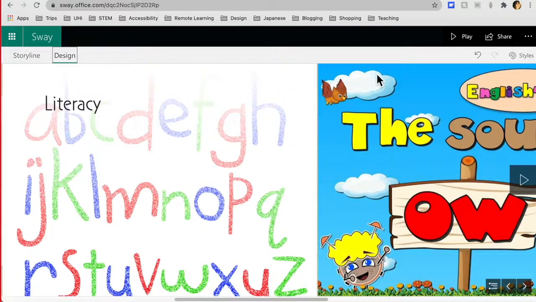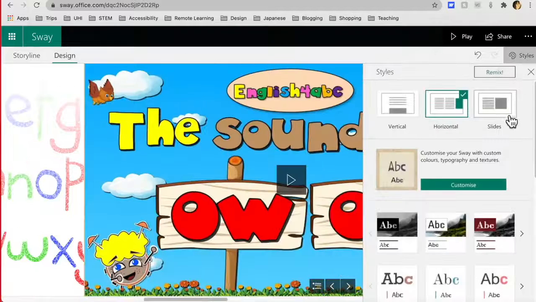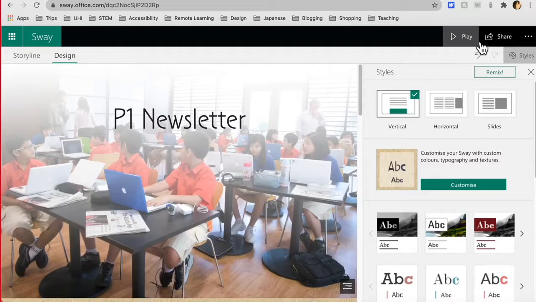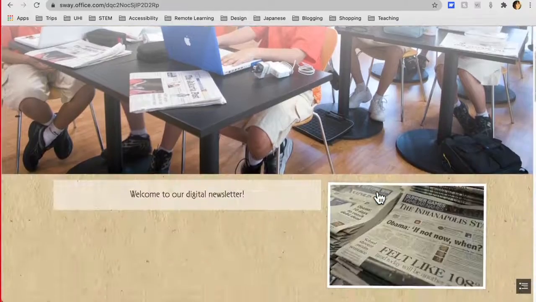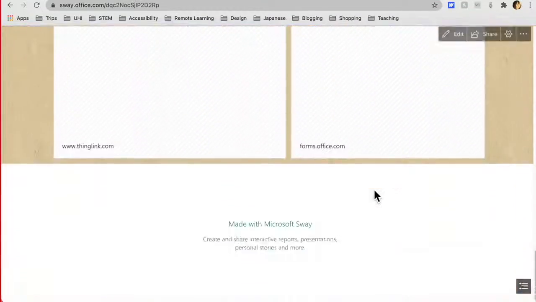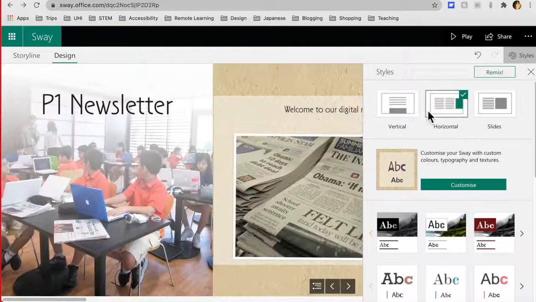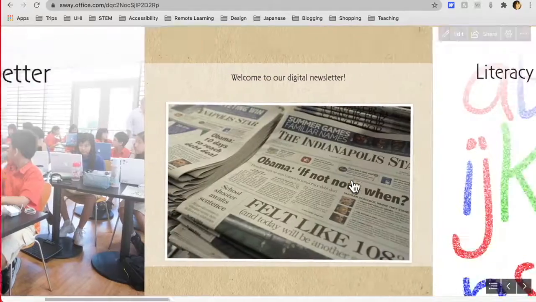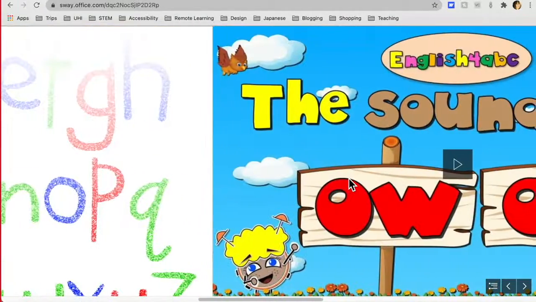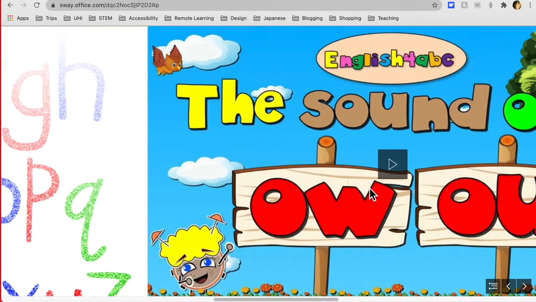So when you click on design and you click on styles, you can choose how your sway is displayed. So vertical basically means that you're reading it from top down to the bottom, just like a web page. You're scrolling it like that. If you choose horizontal, you're therefore going from left to right. I think that works really well with things like history, if you're talking about the wars of independence and dates, different things happen. I think it gives a real sense of sort of chronology, moving through time from left to right.